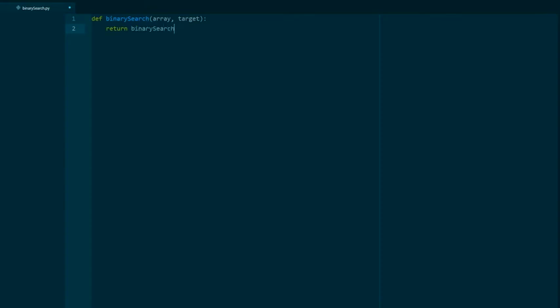So we might want to declare a helper method, which we're going to call binary search helper. This helper method is going to take in a left pointer and a right pointer. In fact, this first method here is probably only going to return the result of that helper method. So binary search helper is going to take in the same array, the same target, but it's also going to take in a left pointer and a right pointer that are going to be initialized to 0 and to the final index in the array, which is going to be len of array minus 1, right? The last index in the array.